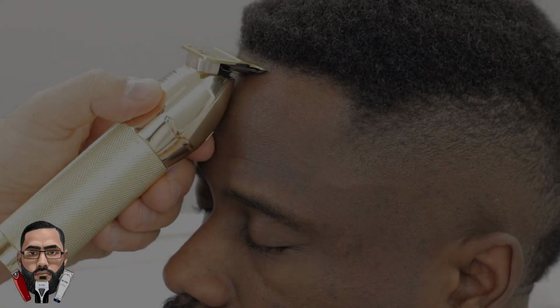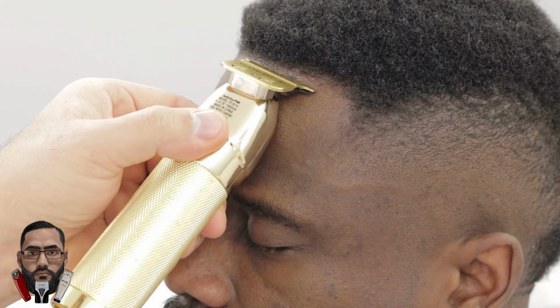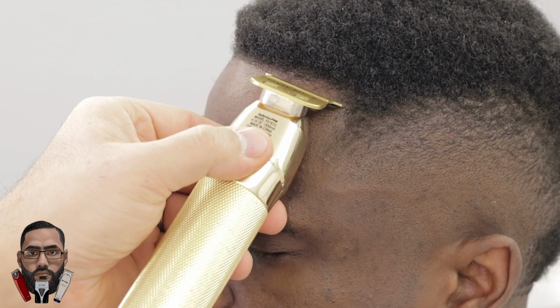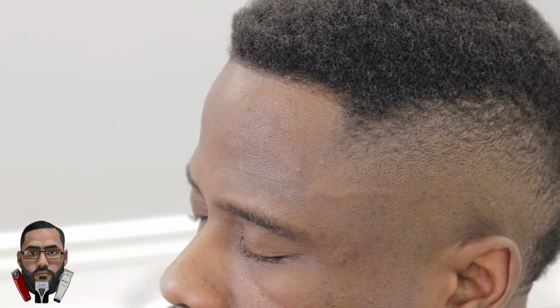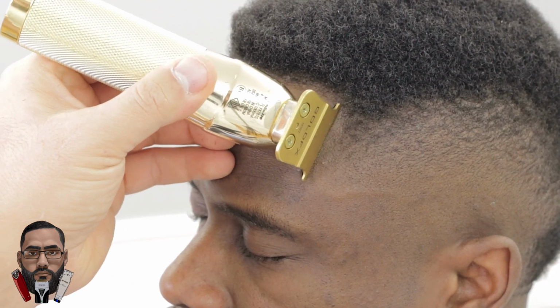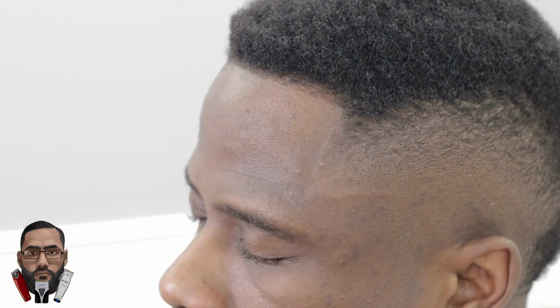Now I can start doing the lineup, just keep it natural. And as you can see, the lower I keep it, the lighter the hair is. But once I'm done going over it, it'll be a little more prominent. It'll stick out a little better. You actually see some lines being put in there. So we're gonna go ahead and go over it once, then we're gonna do some hair fibers and a little touch up later.